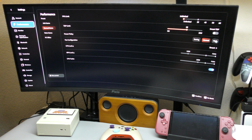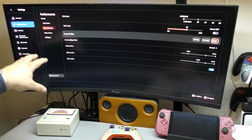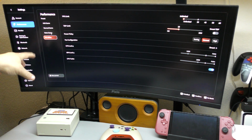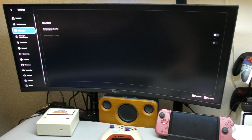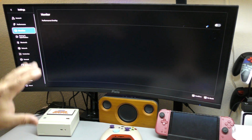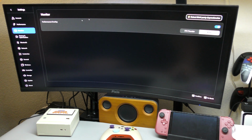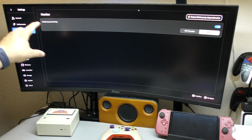That's pretty good. You can put it here as high. That way it's always performing pretty good. You can also adjust the fans, the CPU. You could change it to different modes if it's in PC mode, retro mode, AAA game mode. But like I said, when it comes to AAA games, I would not be running AAA games here. Now, if you want to see the overlay, all you got to click right there, and you'll see the overlay when you're playing a video game. You'll see like an overlay over here.